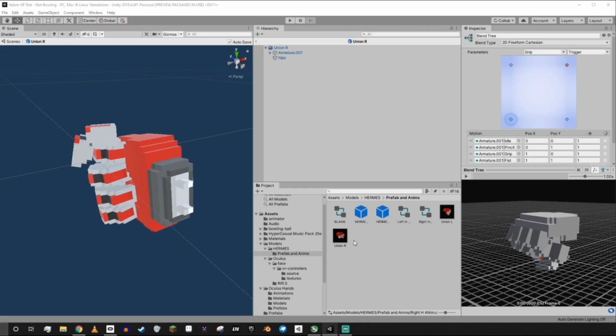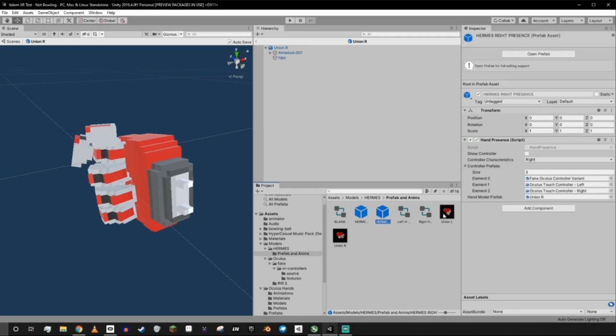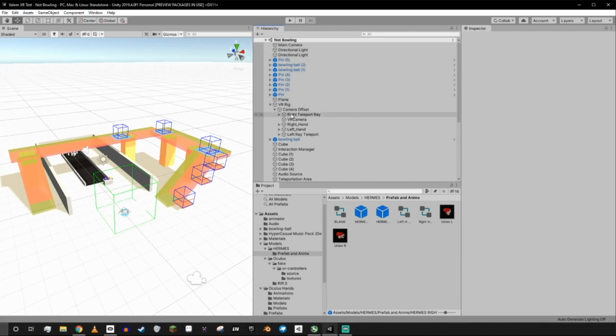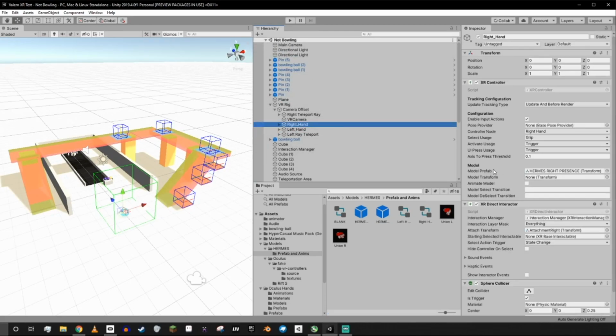So we've made these prefabs now, and these prefabs have animations on them, but we need something to run it. So that's why we copied these prefabs, because we're going to drag whichever one matches, in this case the right presence. We're going to drag the prefab that we made of the FBX into this hand model prefab slot right here, and that's going to override what Valem had as the Oculus hand prefabs that he had us make. And that will then allow us to put those prefabs into our, if I go out of the prefab view here, into our left and right hand model prefab slots.